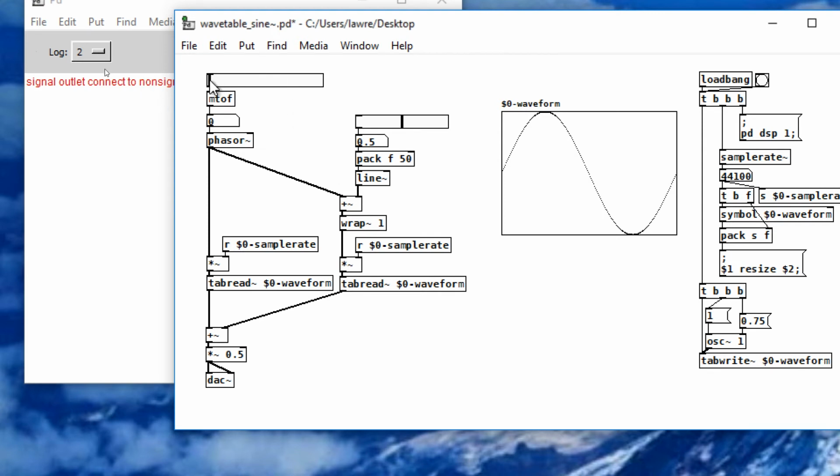Now, if I turn up the frequency here, the reason why we're not hearing sound is because my phase is at 0.5. This signal chain and this signal chain are canceling each other out, because one on the left is starting here, going up, down, like that. The other one's starting here.